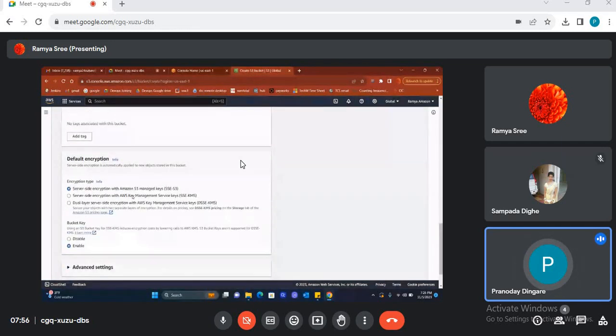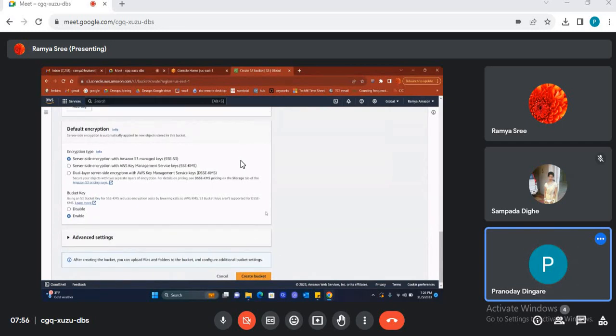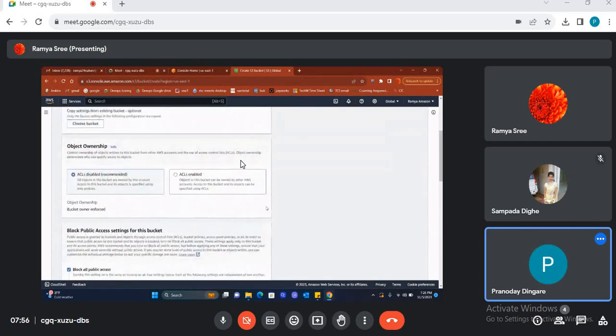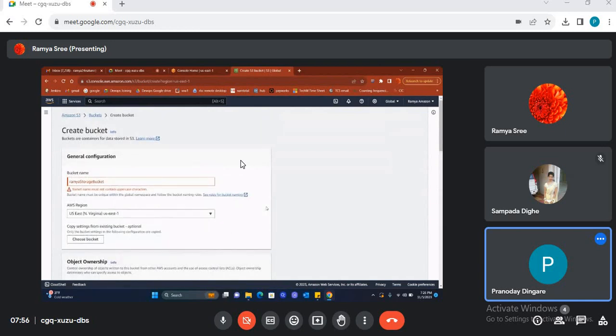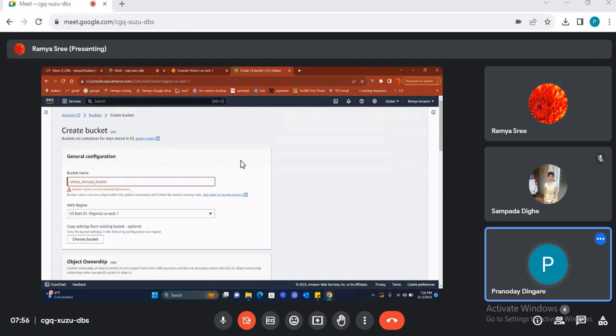Let's scroll down a bit again, and then click on create bucket. Bucket name, container. Okay, so we cannot have the uppercase characters there. Just that B also, yeah, too small.